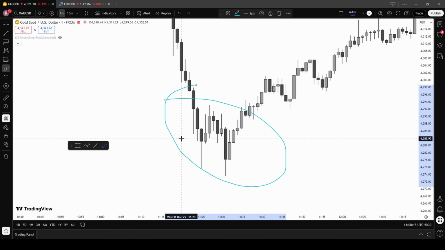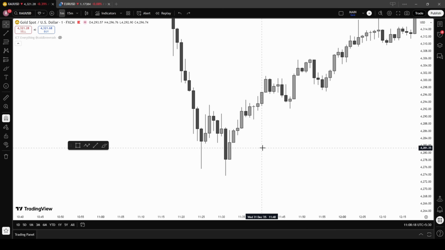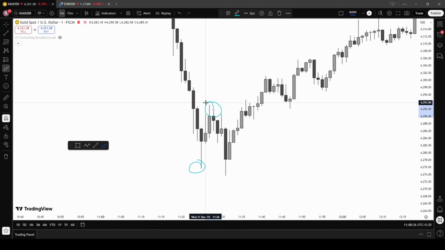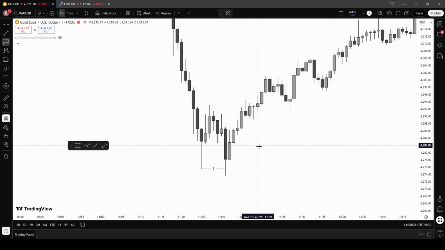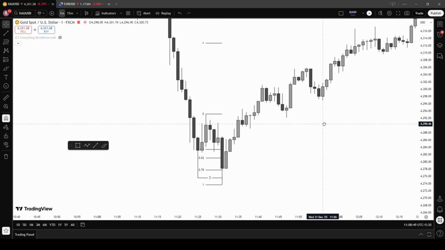So first, let me tell you where exactly you need to place your Fibonacci tool to get these projections. Whenever price forms a liquidity sweep or a clear reversal pattern, this is what I'm looking for. In this example, price is moving down, it creates a low, then it pushes up and forms a high, and after that it comes back and takes that same low again. That right there tells me liquidity has been swept. Now instead of randomly placing the fib, I'm going straight to the manipulation leg, the move that actually swept the liquidity on the lower time frame. From that manipulation leg, I'm simply taking the high and the low of that move, and that's where I place my standard deviation or Fibonacci tool.